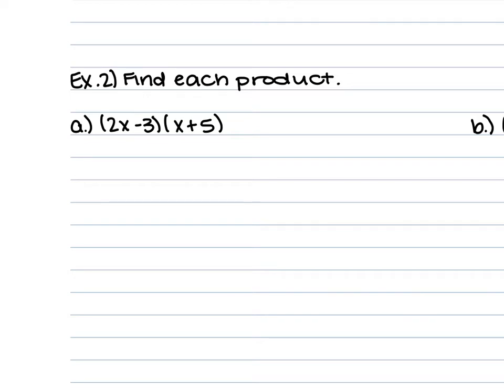So we're going to take the first term in the first set of parentheses and distribute it in. Then we'll take the same term, distribute it in. Then we'll take the second and distribute it in. So this is just doing it to where you don't have to write out the distribution.